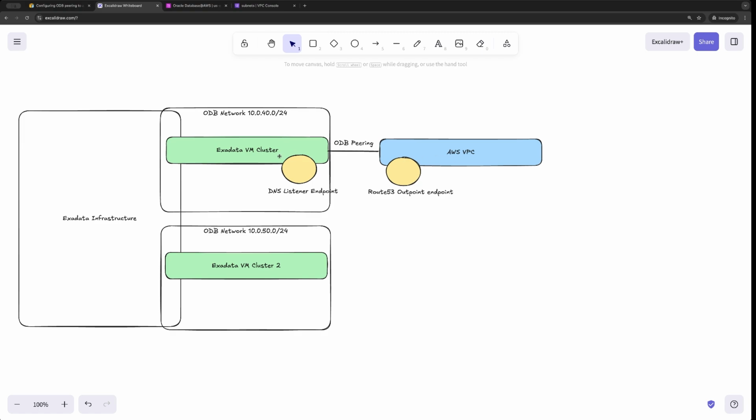The traffic would then go through the ODB peering to the AWS VPC and be forwarded from there again. It can become tricky fairly quickly, but it's something I'd keep an eye on or think about early on, how you're going to manage DNS. So let's go on creating all of this now.